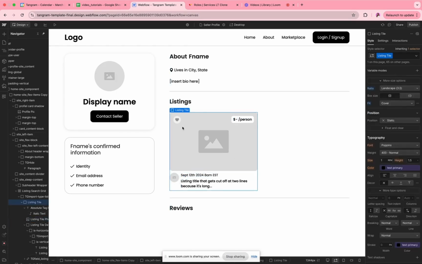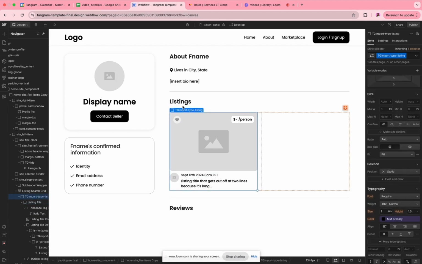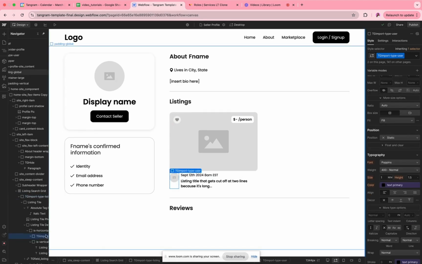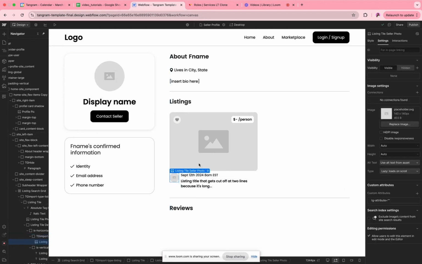And within a TG import type equals listing tile, if again you want to render user info inside of that import type equals listing, you can do that again, and you can nest import types as many times as you want. You'll notice here we have maybe the user's avatar picture again. Maybe this isn't applicable on the profile page, so you might not need that, but on other pages, you would need to define TG import type equals user again by attaching the attribute TG tag import tag type equals user, and then it would know that when you attach the avatar field ID, it's pulling in the photo for that user on this page.